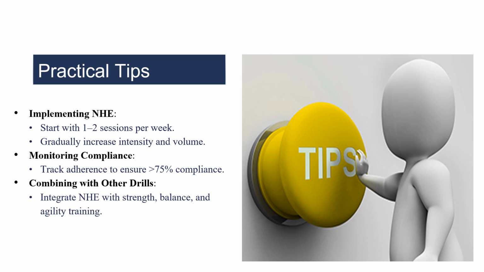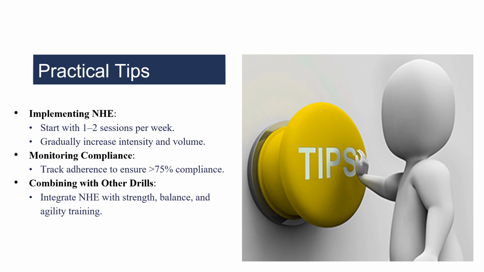Practical tips to implement Nordic hamstring exercises. Start with 1 to 2 sessions per week, whether you are performing for yourself or you are incorporating with soccer teams or football teams or any other sports teams. So just start with 1 to 2 sessions per week and gradually increase the intensity and volume over the weeks.